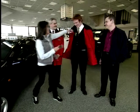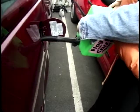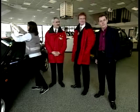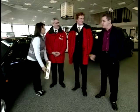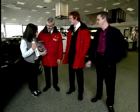Let me pop that on you. That means 4 litres of fuel will be pumped into our Play Your Cars Right treasure hunt vehicle. Well done, Chris. Yeah, you've done really well. And that means that Chris will be going through to the second part of the show. Peter gets his consolation prize of the Alpine there, as you can see.